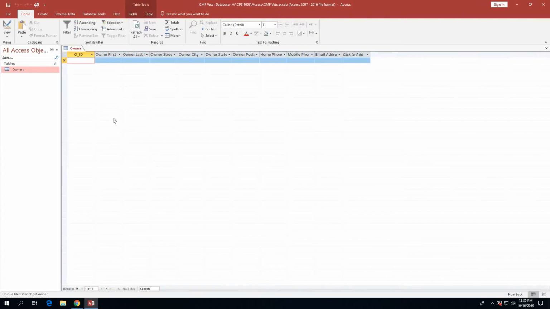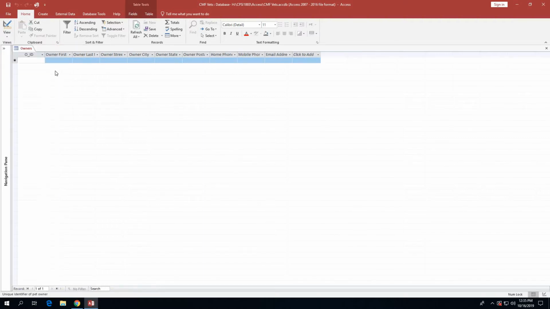Alright. Now, instead of right-clicking and clicking on Open, you can also just double-click on the table that you want to open in Datasheet View, and it does the same thing. It just opens up the table in Datasheet View, where you can then enter the data into the fields. Alright. So at this point, we're going to close this navigation pane by clicking the shutter bar open close button, which is right here, just temporarily, while we're working on entering the data into the fields.